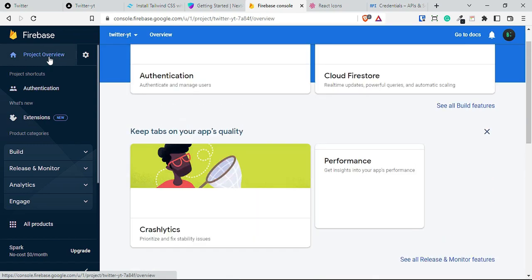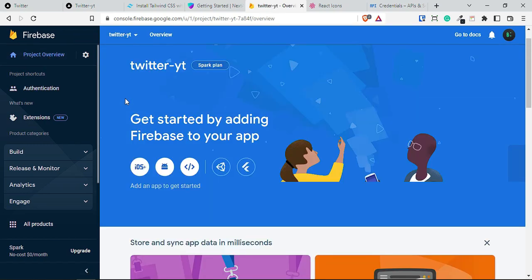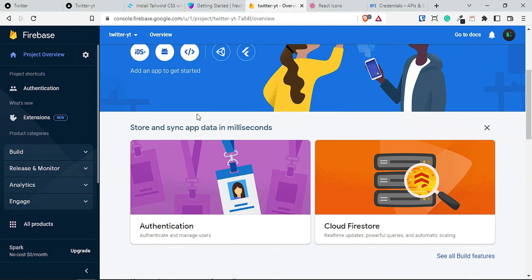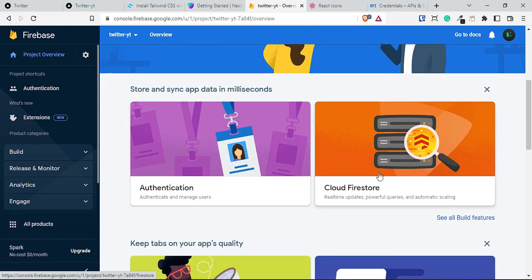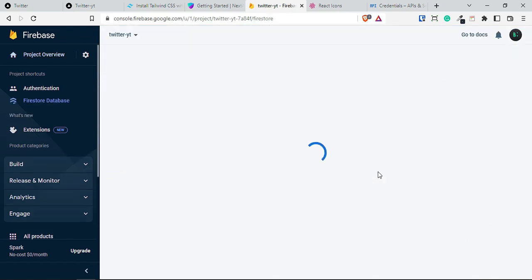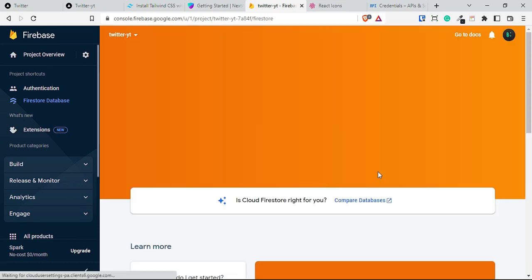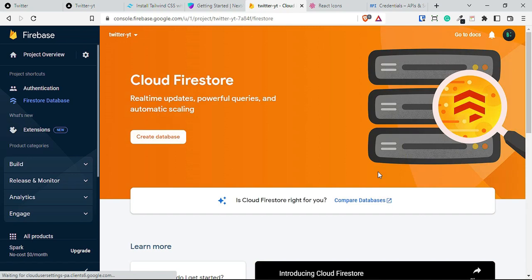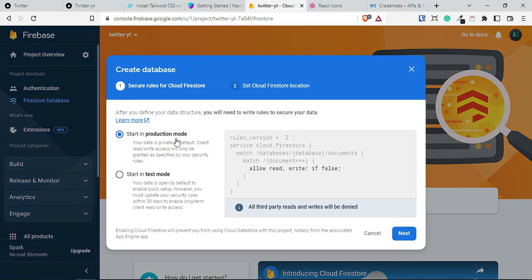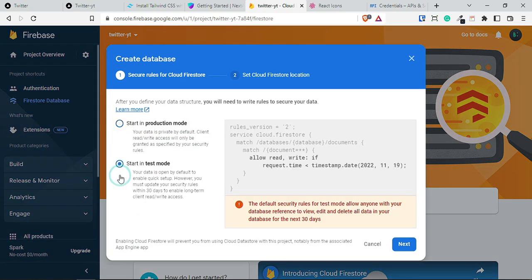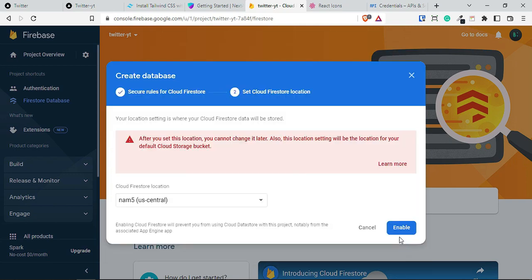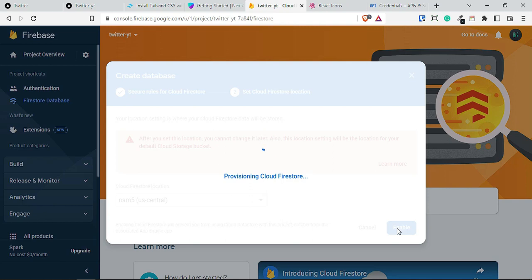So I will go to project overview and Cloud Firestore. I'll go here, and in here I will do create database and start in test mode. Okay, next, and just enable it.